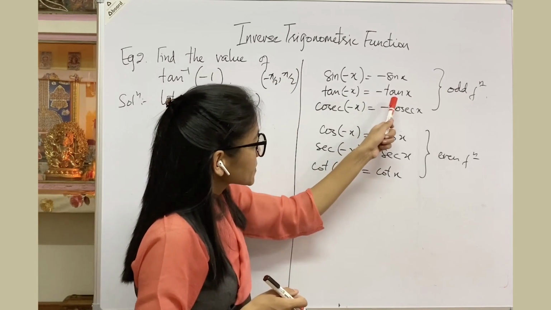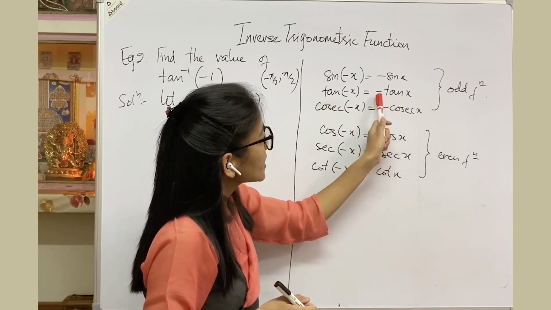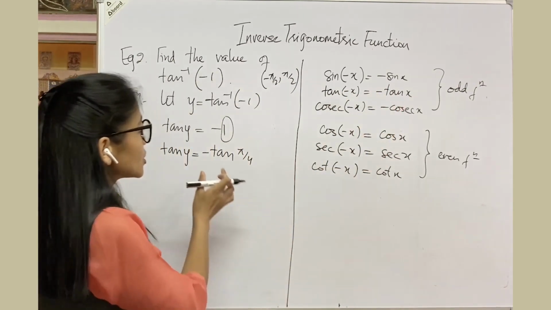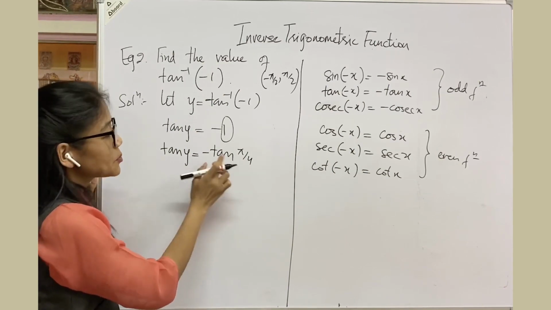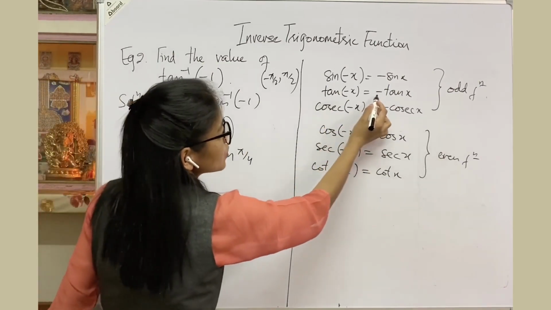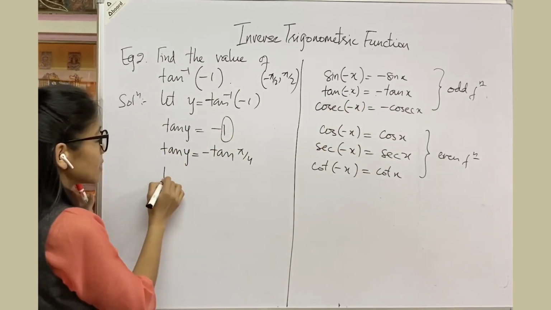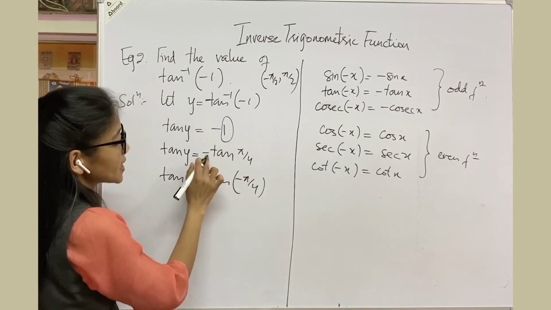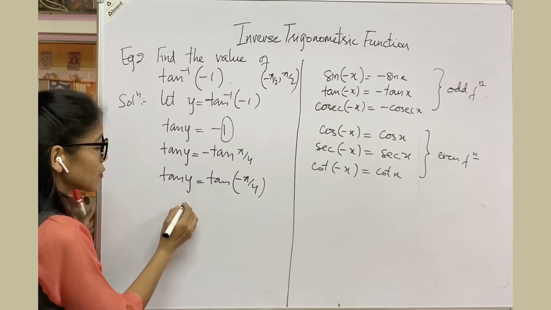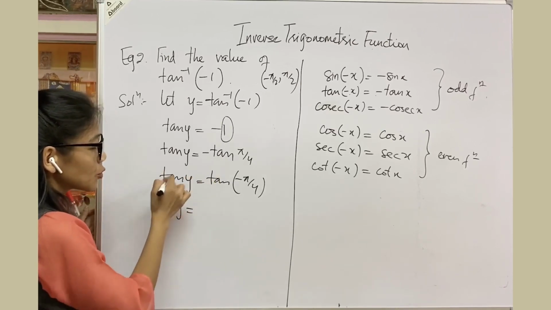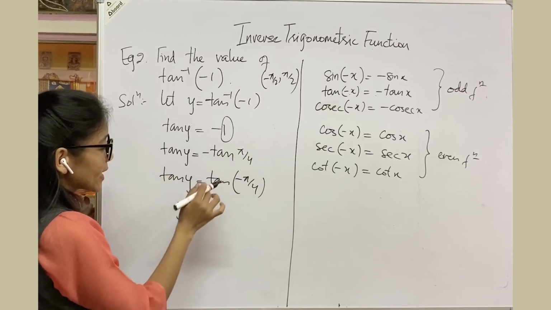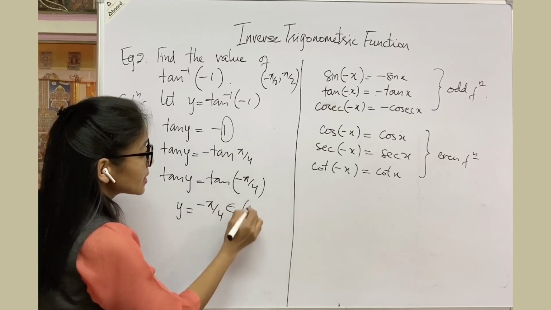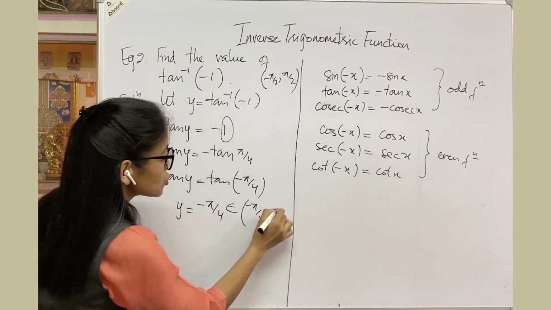So now you look here, when you have negative tan of negative x, then this is equals to negative tan x, okay? So now here I have negative tan pi by 4, which means this negative I have to take with the angle. So that is tan y is equals to tan of negative pi by 4. You have to take this negative inside, so you get tan of negative pi by 4. So now tan will get cancelled, but you will not cancel it out, just assume you are cancelling out these two. So you get y is equals to negative pi by 4, right, which lies in the principal branch, that is negative pi by 2 to pi by 2.